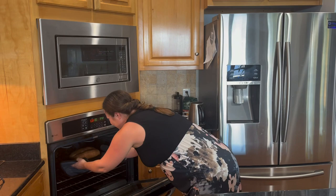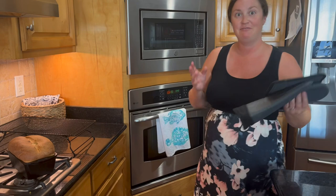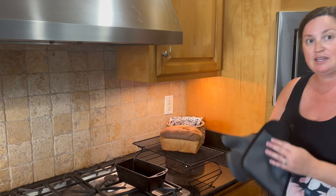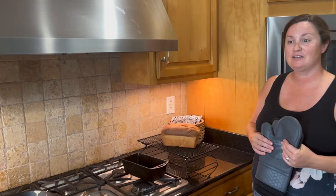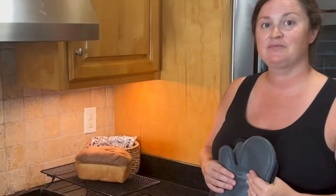I'm going to let this cool before slicing it, but I want to share my last and final tip, which has to do with storing the bread: use a bread box. Fresh bread doesn't last quite as long as store-bought because it has no preservatives, but storing it in a bread box helps the bread retain its humidity and moisture while also letting some air out. It's much better than a plastic bag, which ruins the crust, and storing in the fridge makes it more dense. I got a bamboo bread box on Amazon and it's been a game changer. I hope these tips were helpful — stay tuned to the end and I'll show you slicing the bread.